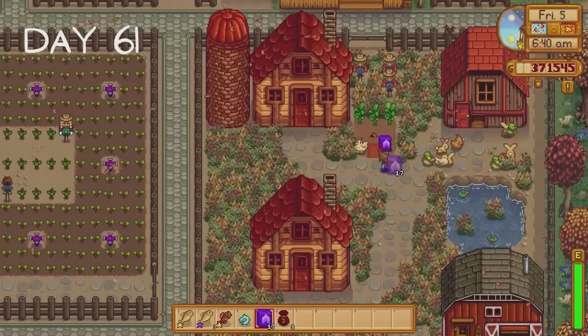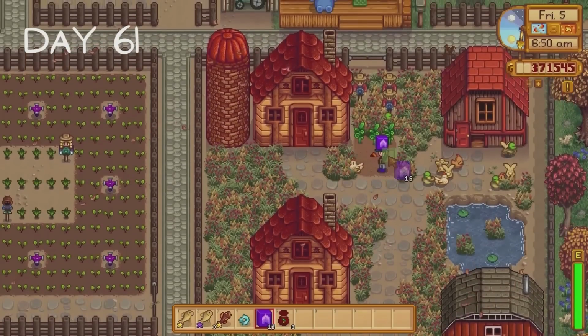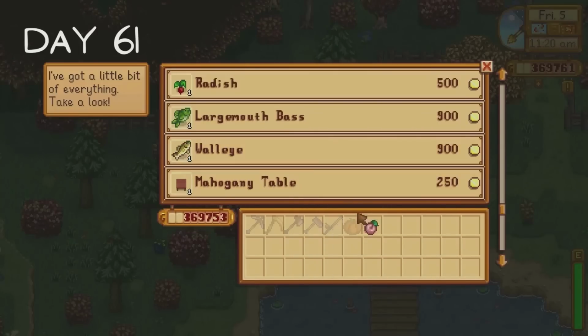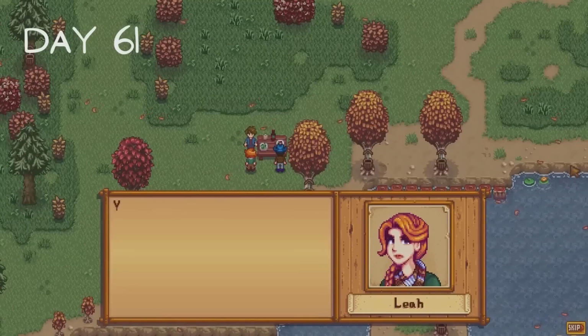On day 61, I begin by planting my rare seeds. I use speed grow to make sure they grow before the end of the month. I head to the traveling cart to buy a pumpkin, a peach, and a walleye. Then I watch a cutscene with Leah.